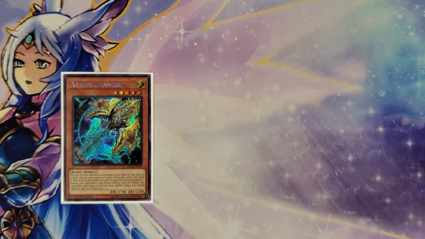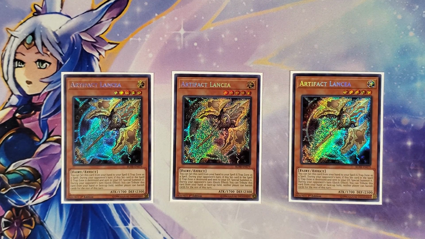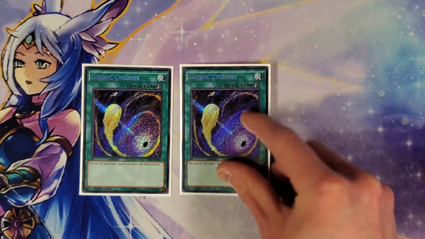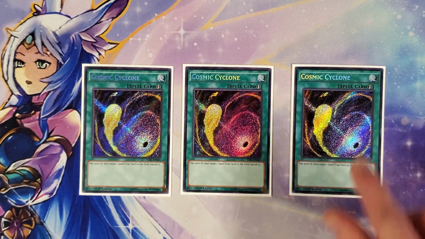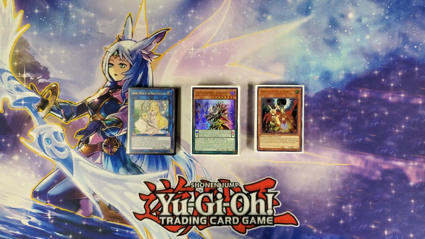Dinosaurs once again went untouched on the March 2021 ban list, so I'm playing 3 Artifact Lancea. This has the quick effect during your opponent's turn, where you can tribute it from your hand or face-up field, and neither player can banish cards for the rest of the turn. And for the back row removal, I'm playing 3 Cosmic Cyclone and the 1 Harpie's Feather Duster. So this has been my Endymion Pendulum deck profile for the March 2021 format.